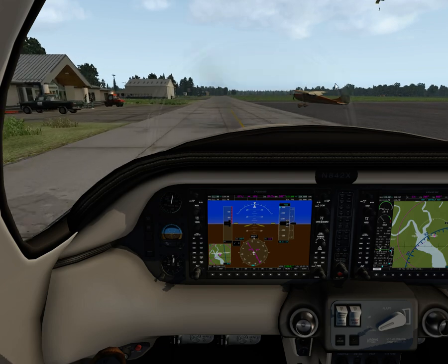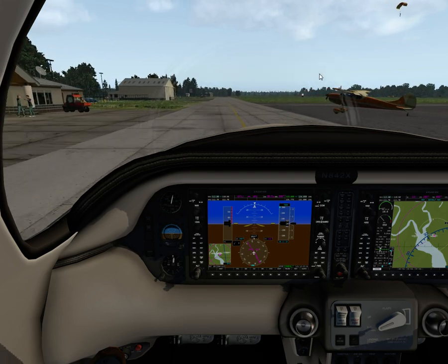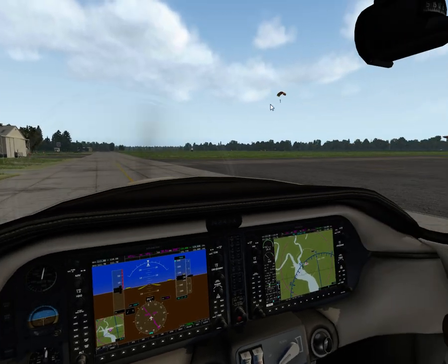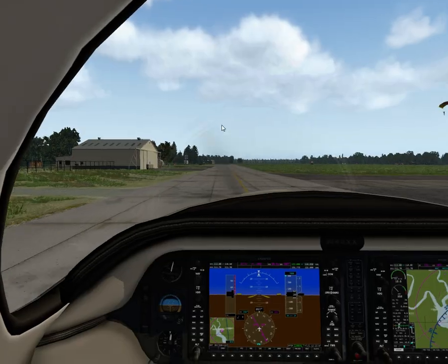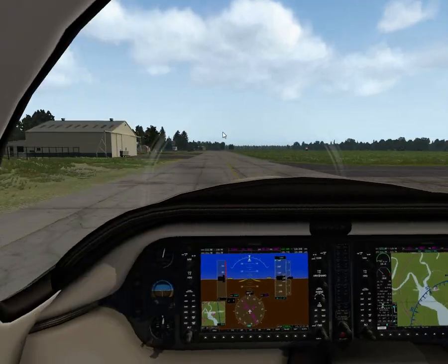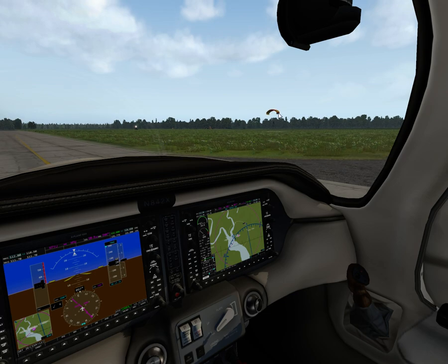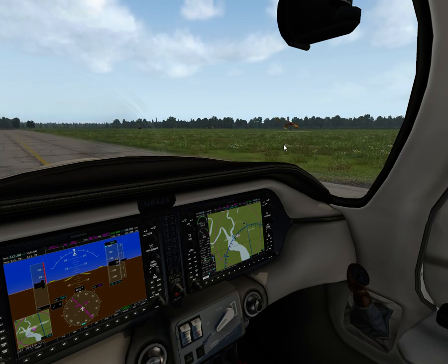Direction gyro is checked for proper operation, so it was working. And then next is, look, there's our little skydiving friend. Wonder if this only seems to be one skydiver at the time. Seems like an expensive lifted one. It used to be skydiver, that's why I like skydiving. Hey, you landed.